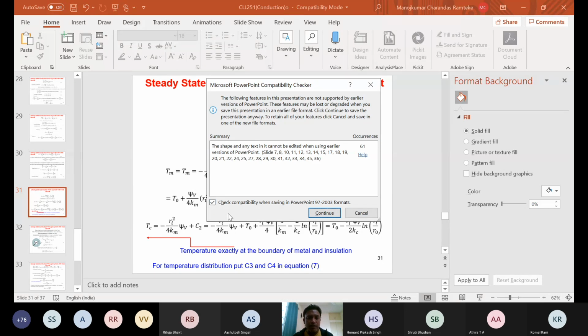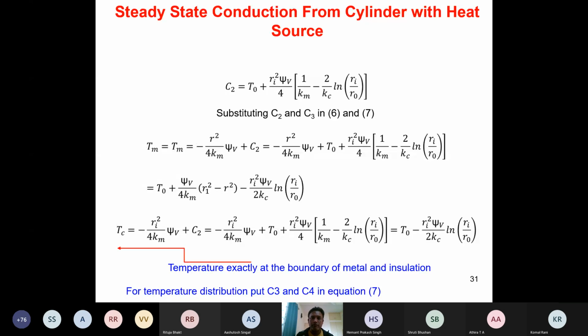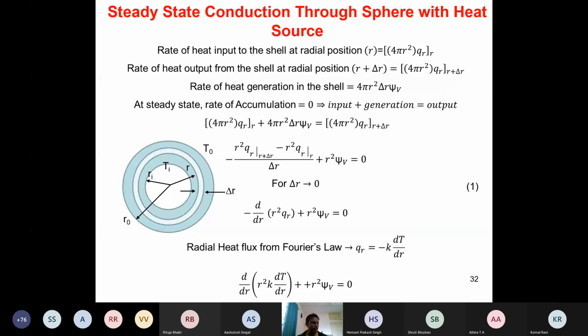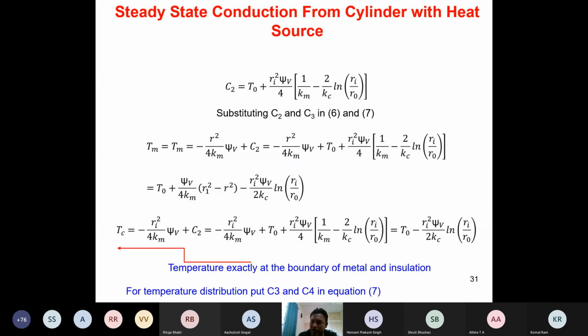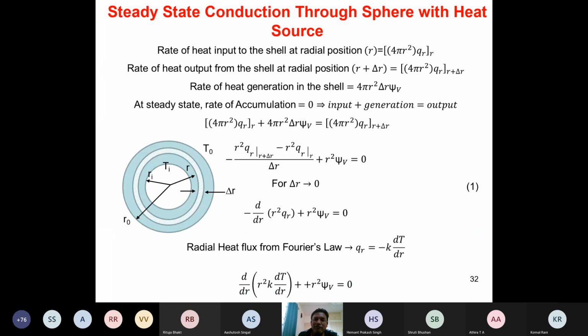Okay, so if you do not have any questions, we can move to the next case of the heat generation in the spherical geometry. Now similar to the cylindrical case. The cylindrical case was slightly more complicated because we assumed that there is an insulation outside the cylinder. Of course, this entire analysis can be simplified if you assume that there is no insulation outside the cylindrical wire, because then you don't need to solve the temperature distribution outside the metal wall.